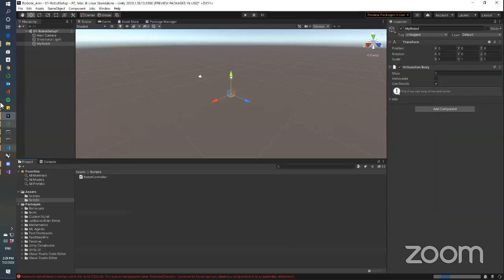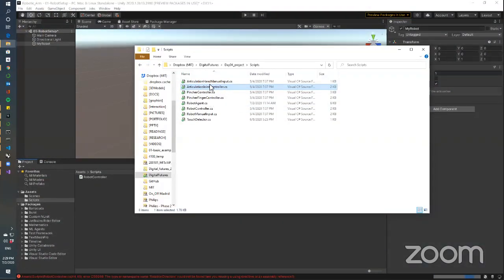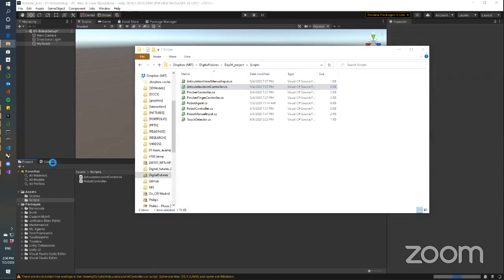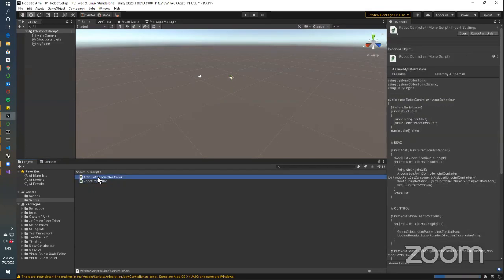Let's try to add articulation joint controller and robot controller. Yeah, those two I think will be okay. Yeah, we are good now.